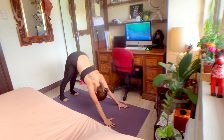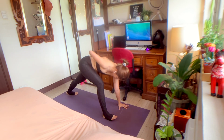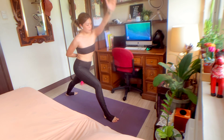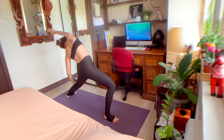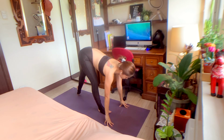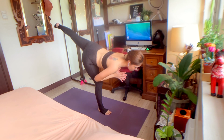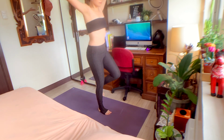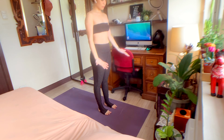Right hand binds behind the back, right foot steps forward, left arm up, bend the elbows as if you wanted to touch the fingers and open into warrior two. Inhale, reverse, right hand sweeps up and back, exhale, cartwheel the hands to the floor. Back leg lifts for warrior three, and this time prayer hands to the heart for your warrior three pose. Stand up straight and hands to the heart, namaste. Hands to the sides. Step back, let's do the other side.